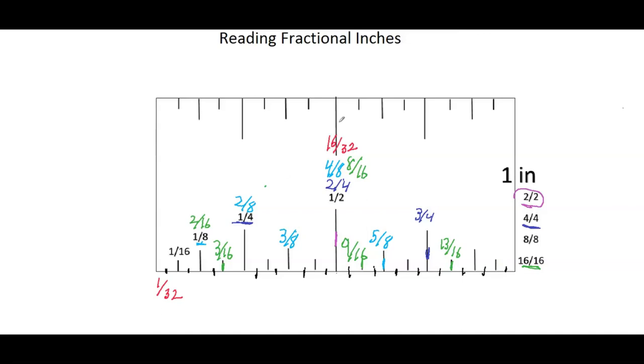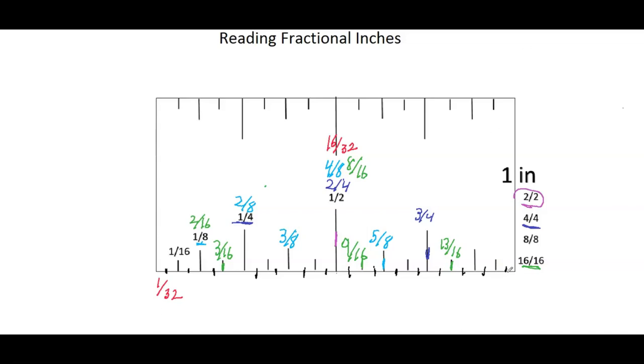And you might ask yourself, why don't we just call this 16 32s? Why do we call it 1/2? And the answer is, it's simpler. In fact, that's where the term simplify comes from with fractions. Because it's a lot easier to say this is a 1/2 inch than it is to say, oh, how far along the way is this? Well, it's 16 32s. Well, you have to think about it for a second before you realize that's half. 1/2 inch is just simpler to say.